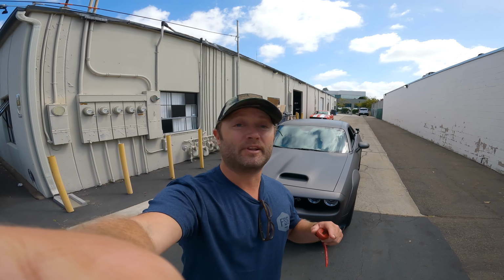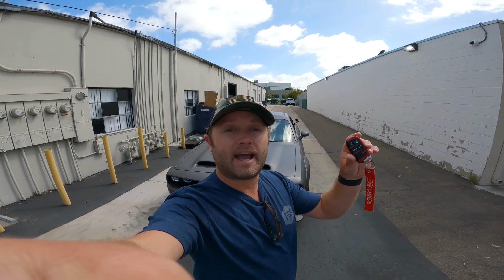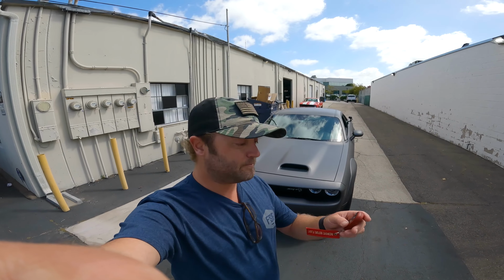Sad to say, I can't believe it, but I'm also super stoked to see who wins it. Our Hellcat Challenger wide body. We're gonna take all 748 horses out under this hood using this red key and take you on a body cam ride along, show you what it's like to get behind the wheel of this beast. So without further ado, let's get into it and let's have some fun.